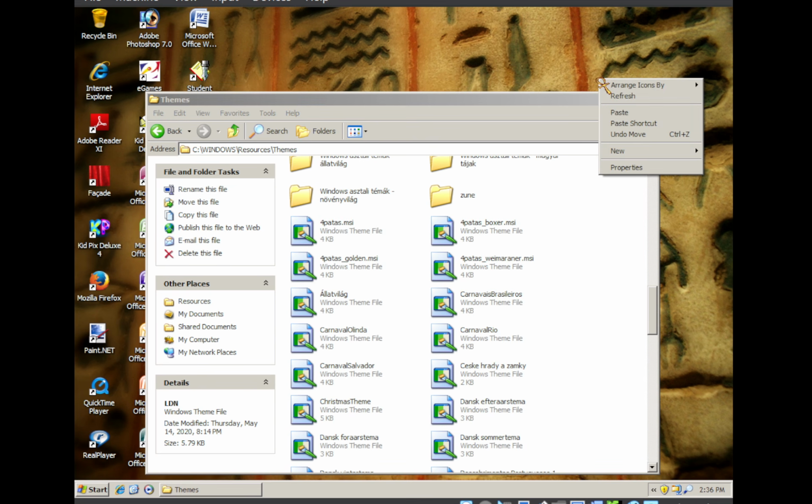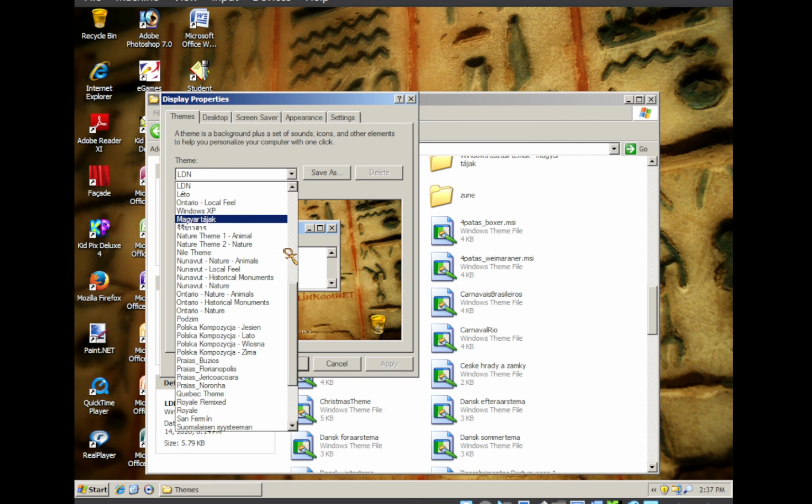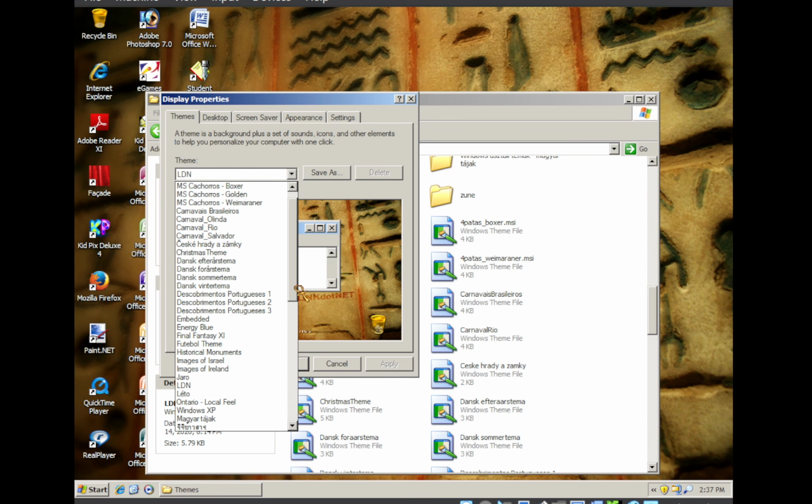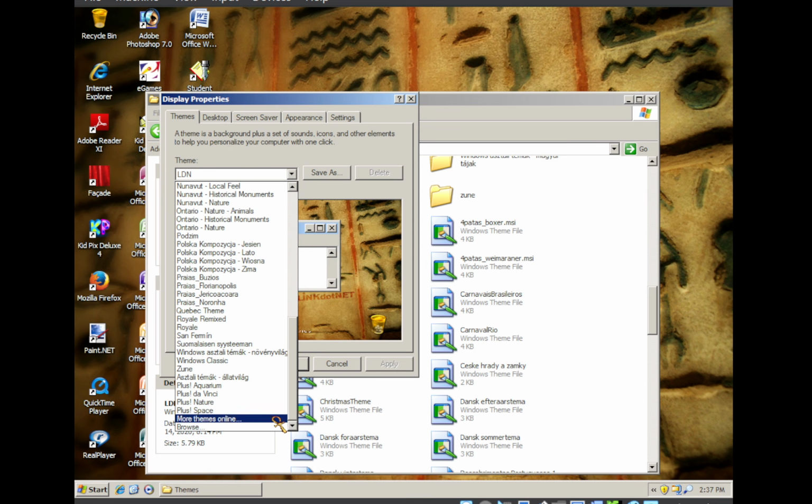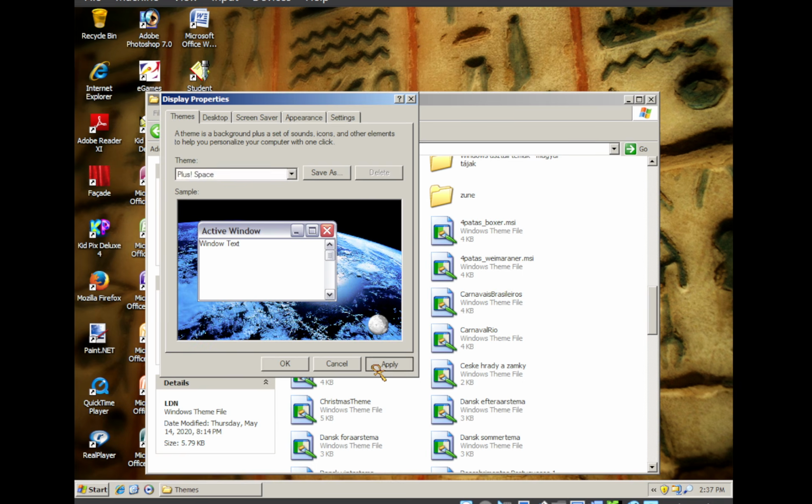So let's say, for example, we're gonna go to the Plus! for Windows XP theme. Let's say we're gonna go to Plus Space.